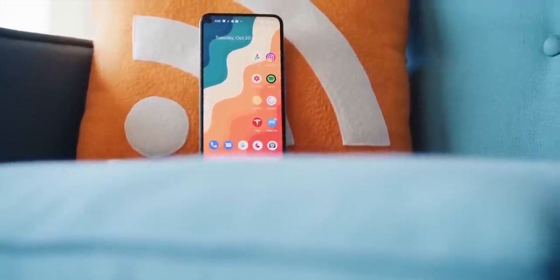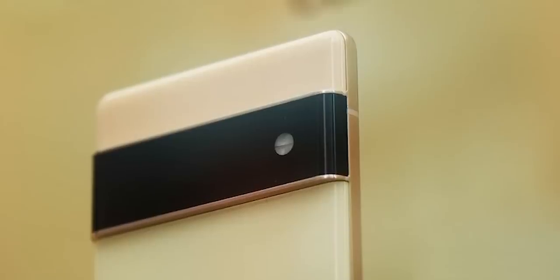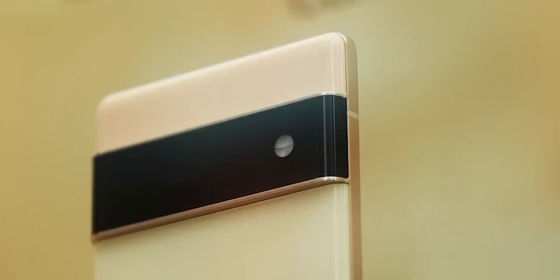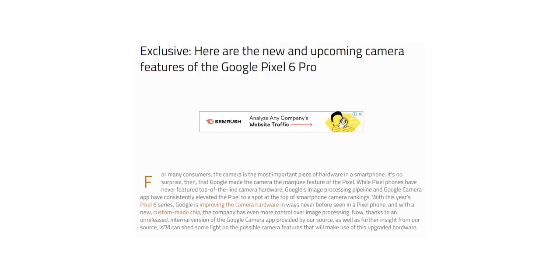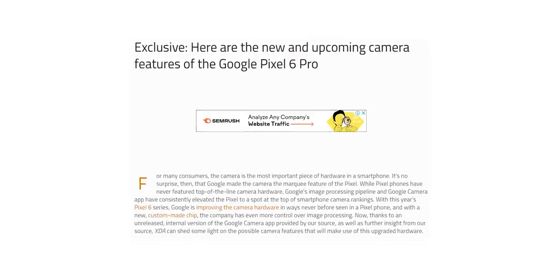So the Pixel 6 series has given us one of the best smartphone cameras, and this year Google is set to keep up with the trend with the Pixel 6 handsets. We already know the camera hardware of the Pixel 6 and 6 Pro. If you don't know, here are the specifications. But now we also got the software features of the Pixel 6 camera thanks to some code found in a leaked version of the Google Camera app.